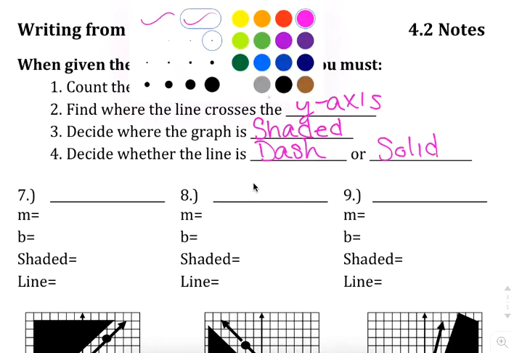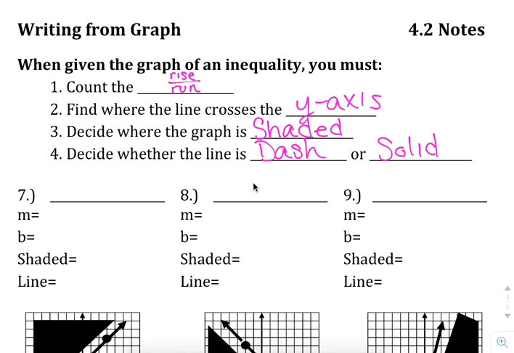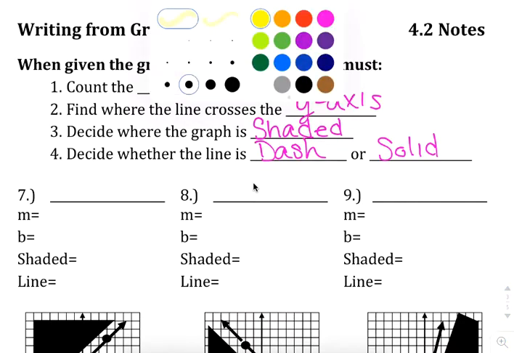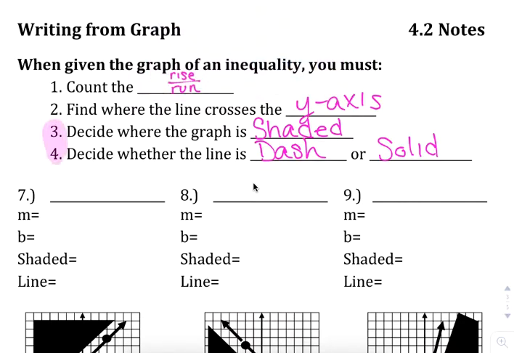All right, so on these problems, we are going through the same process. We're still finding our M and B. We're still writing equations, but these two pieces are going to be new now, okay? Because today on these sections, you're going to have to be worried about your symbols. So we have all of these four options, but we are not using equal tos anymore, okay? All right, so problem 7.